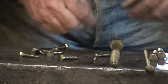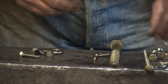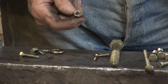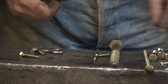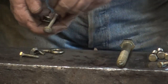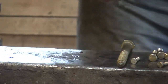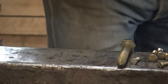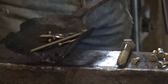So I'm going to take the hex head bolts, the lag bolts, lag screws, and set them aside. Now the hex head nut, I don't think there's anything you can do to make that look any better other than darken it. And the carriage bolts, there's not much you can do to that. But all this stuff isn't going to get reforged. It's just going to get treated to color match. So I'm going to set them aside. I'm going to put them in my old nasty coal shovel here. And I'll tell you why that shovel's so nasty in a minute.